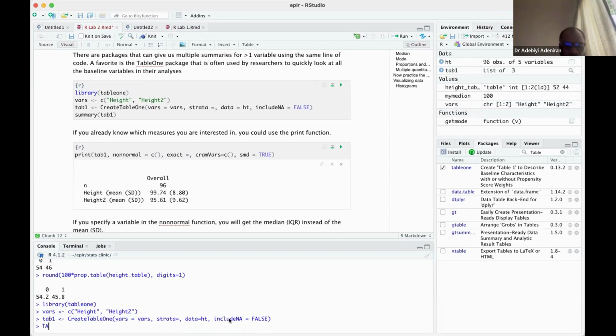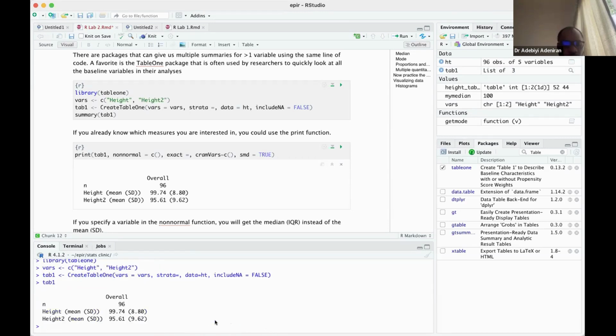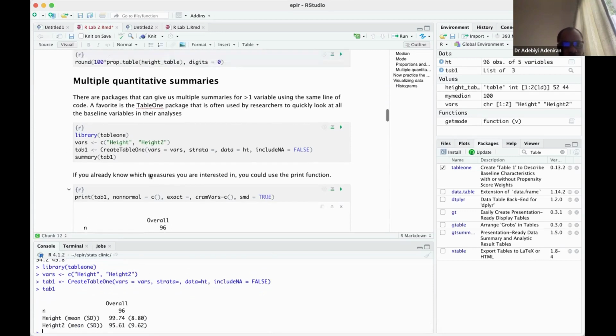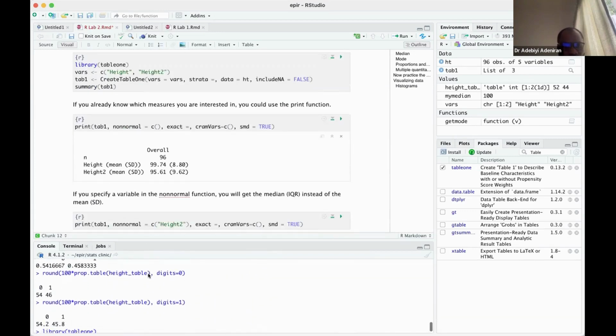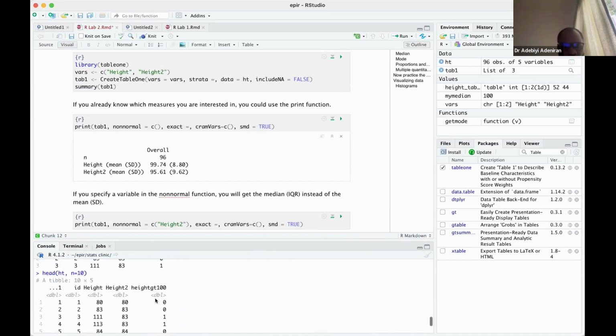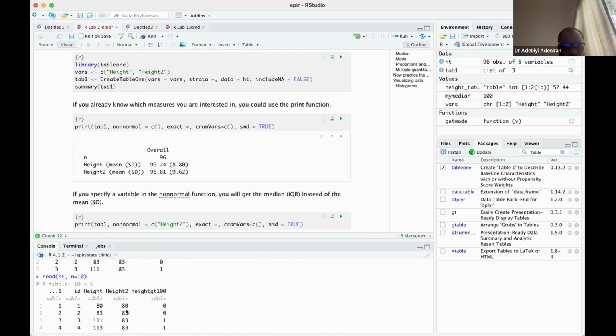Now you want to look at what your table1 is. Okay, so now you have the summary. What we have here is that within this file HT, we have the variables height and height2. If you could remember, in this column, these two variables, height and height2.